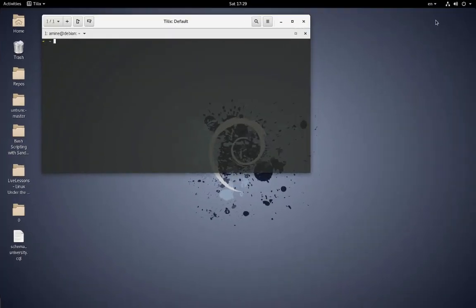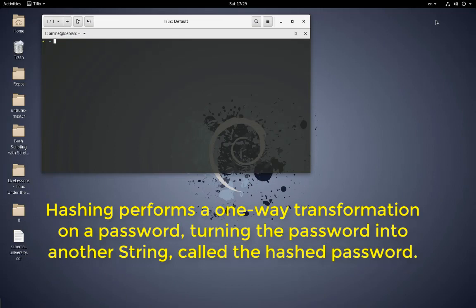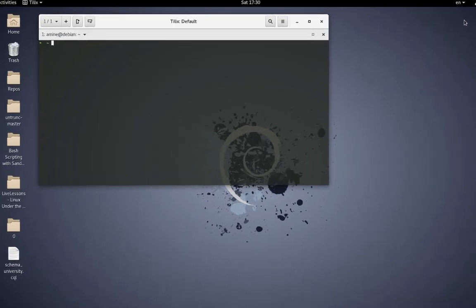So first of all, let's define what a password hash is. A password hash is used in order to store your password in a very secure way. The password is stored in a format different from plain text. So if someone gets the files or tables that contain your password, he will just see some hashes or encrypted password, so he cannot know what the password is. Here I'll be using a command called OpenSSL in order to generate these encrypted passwords or hashes. So let's see that in practice.